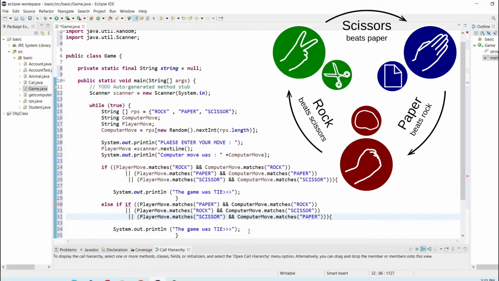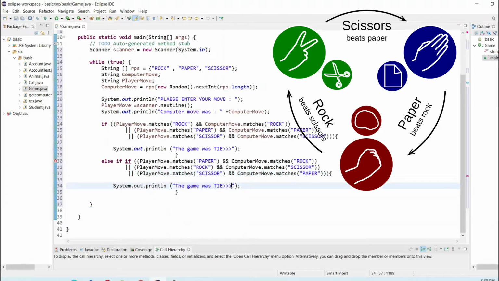So those are the three cases when my scenario will print congrats, you win. Okay, there is a duplicate here.